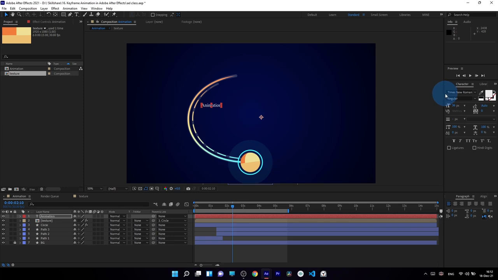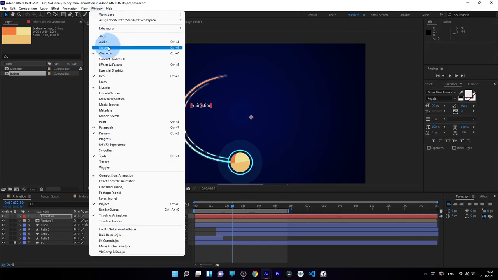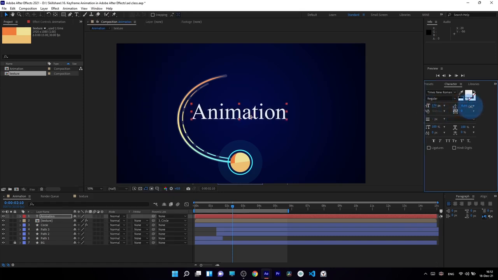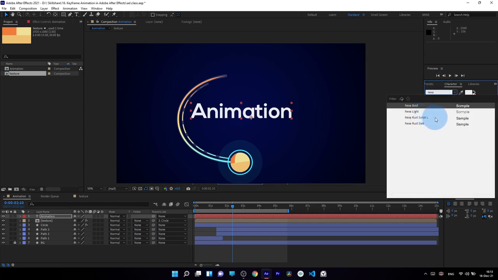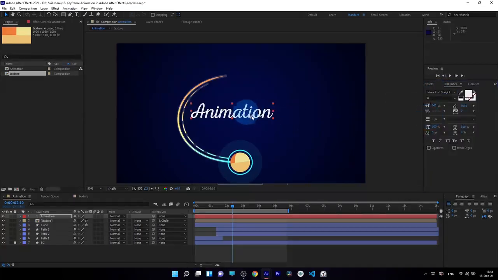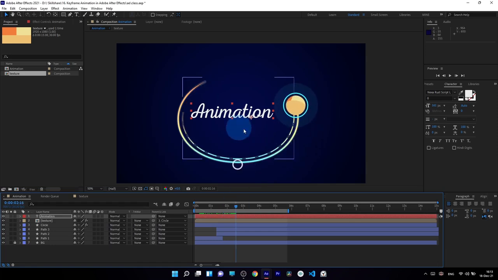Let's select the selection tool. And here in the character panel, if you cannot see this character panel, you can go to Window and enable it from here, Character. Let's change this to a bigger font. And by the way, I've used the Nexa Rust script font, which is free, and you'll be able to download it by the link which I've added to the description of this class. I feel like this is a pretty nice font, which goes nicely with this design.